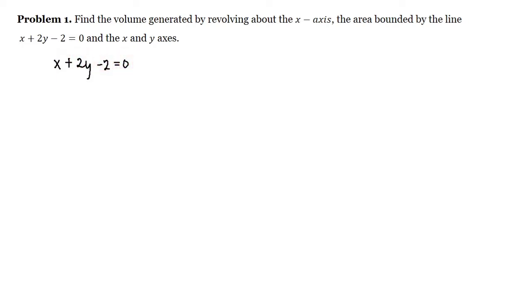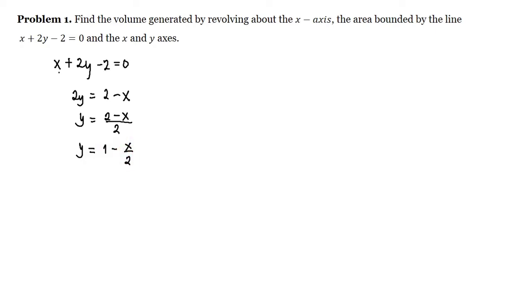So if we are going to express this in terms of y, we have here the 2y. Lipat natin sa kabila, no? The 2 will be positive, and the x here will be negative. So divide everything by 2, and we have here 2 minus x over 2, or we can say that we have here 1 minus x over 2.